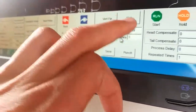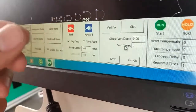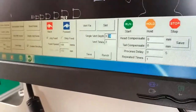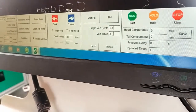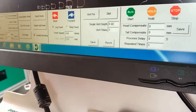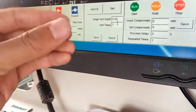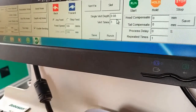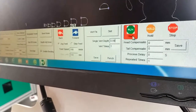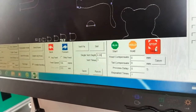One time cut is 0.069. So the total cut is 0.28. If you need a deeper cut, we can write 0.1, and the total cut will be 0.3. If you want to cut a little shallower, we write 0.08, so the total will be 0.24. This is for the cutting depth adjustment. Before we wrote 0.09, so this is the perfect cutting, so we don't change it. Here start is to run the machine. Hold is hold. Stop is stop working.